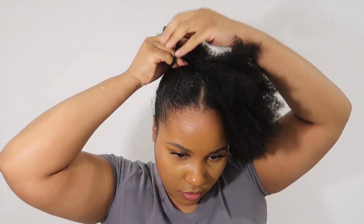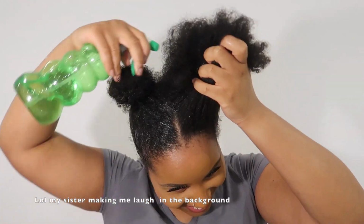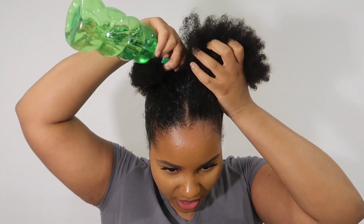And remember how I said I'm trying to get my hair as flat as possible, as if I haven't already said it enough times. But yeah, this is one of the reasons why I work with my hair in 2s, just because it's a lot easier to try and deliver product and water to the center part of my hair and lay it as nice and flat as possible in comparison to actually trying to work with my hair as a whole.